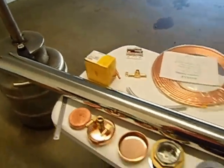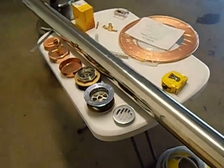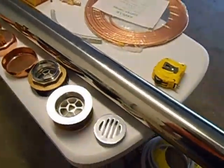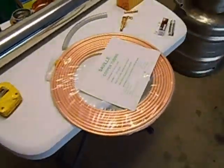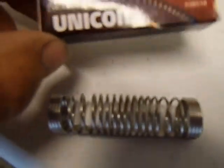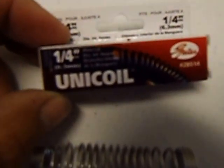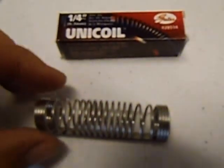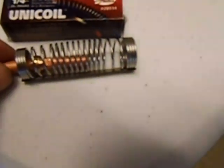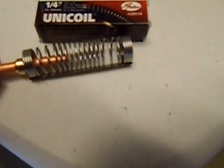That's all I can show you — that's what I'm going to be making. I think I've basically covered everything. This is a unicoil — this is what I'll be using to make 90 degree bends with the copper tubing. It's just a quarter inch tool made by Gates called a unicoil. You put the tubing on the inside of it and then you can bend it 90 degrees or whatever angle you like.